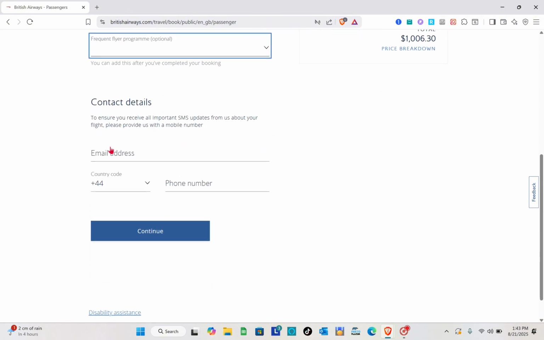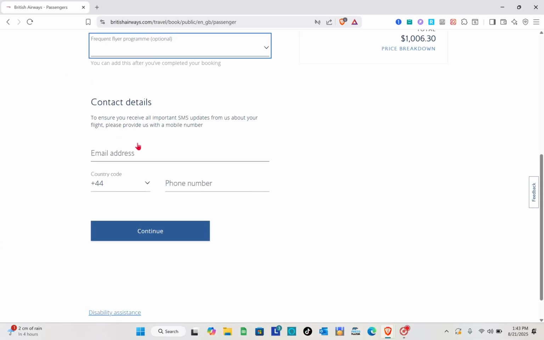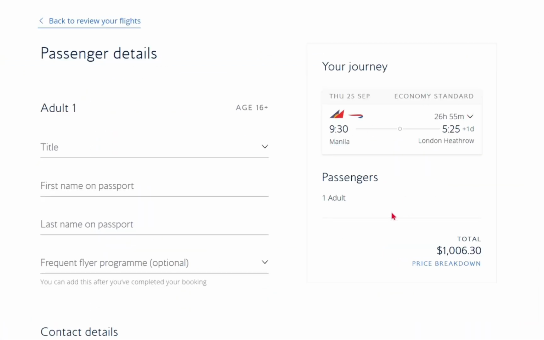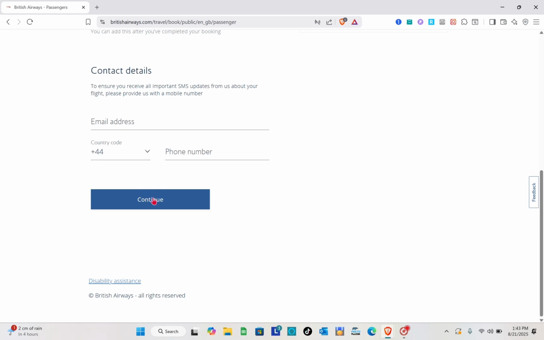Now, for your contact details, make sure that your email address is correct so that you can receive all of the important SMS updates from them about your flight, and you also need to provide them with your mobile number. So you have here your email, then the country code and then your phone number. Okay, and again, we have here the total of our payment. And then after that, just click on continue.